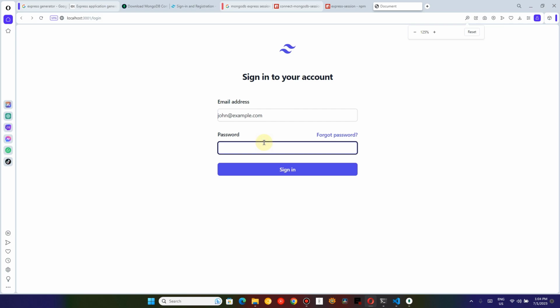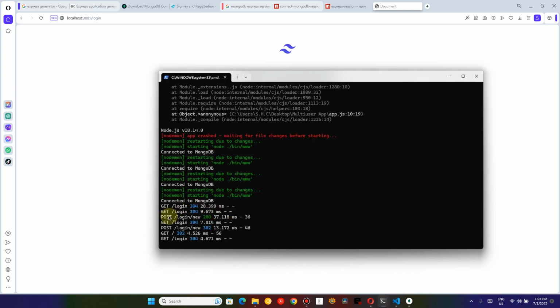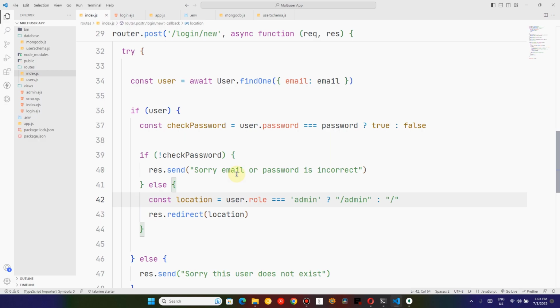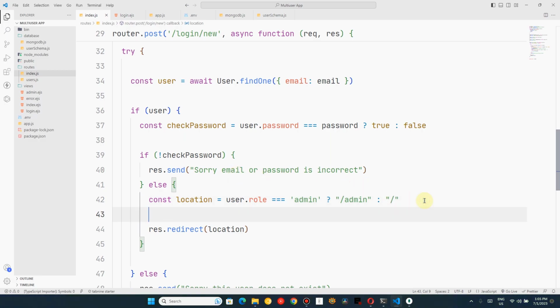Now, the next thing we need to do is to see if the password is correct. So I'm going to put in the correct password and then sign in. Now, you can see that it still brings me back to this homepage here, even though it actually went through, because from our server right here, you can see that it went to post on the login page, which is where we process everything. It went back to the home page and then came back to the login page. And this is simply because we didn't set any session while we're creating this.